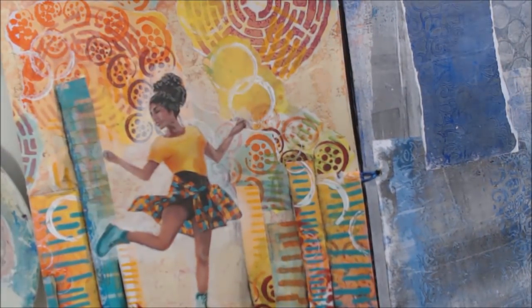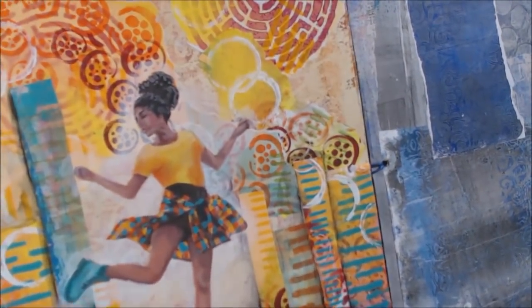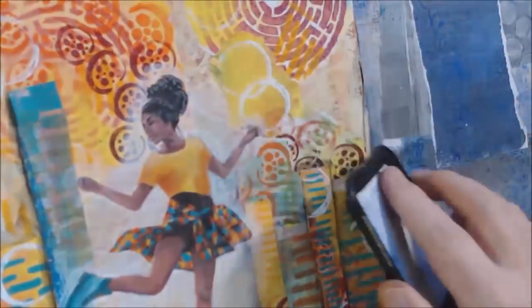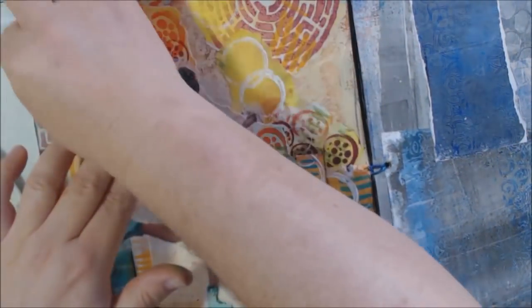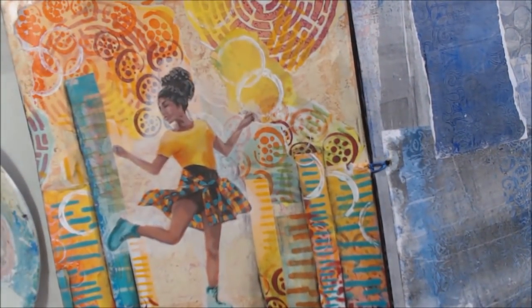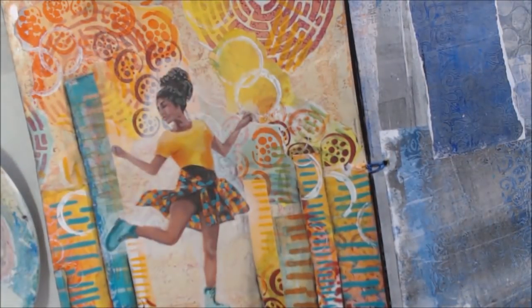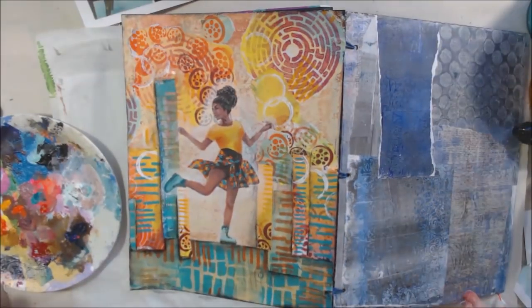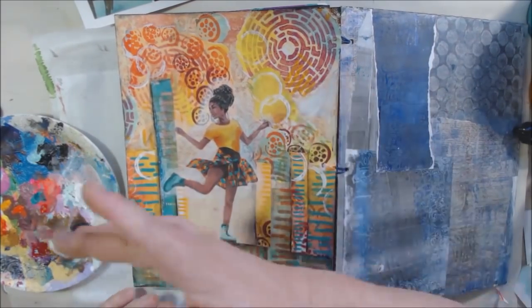So I'm adding that shadow to one side of each building with the pencil, blending it out, and not really realizing that I still have this zoomed in. I also went around the edges of the page with some Memento black ink. I like a border around my pages lots of times. And so that just gives a little bit of a border around the entire thing.